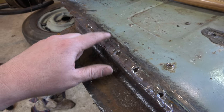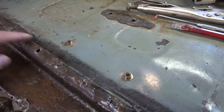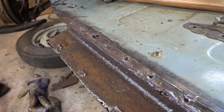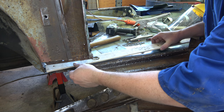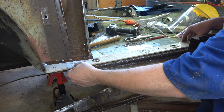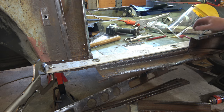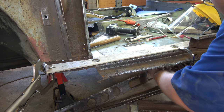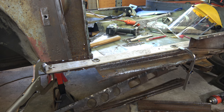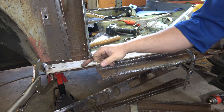Might need to then put in the repair panel here that we need to do. But yeah, if we get this whole section out. But yeah, we've got a scribe mark, and we'll get this out of the way, and then we're another step further on. Gonna use this bit of metal as a bit of an edge, just so we cut a nice straight line. In place, I'm going to put a new disc on the chopper, choppy disc, and we're just going to go zing, right up there.